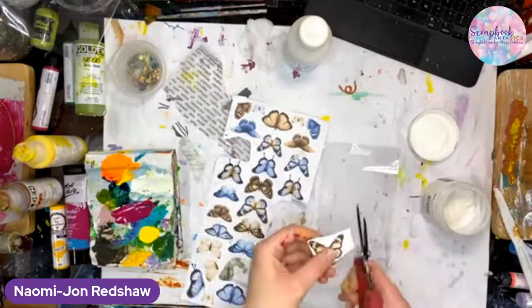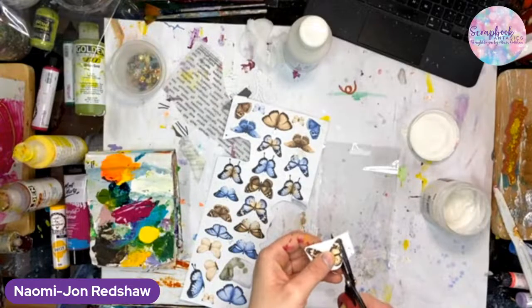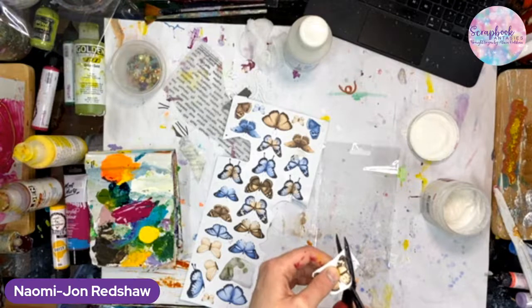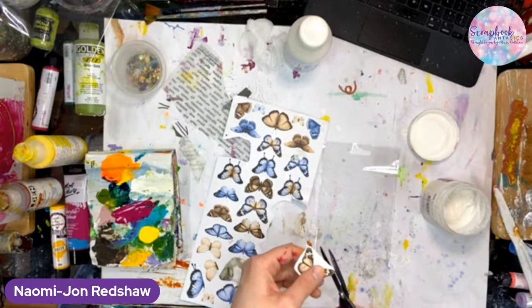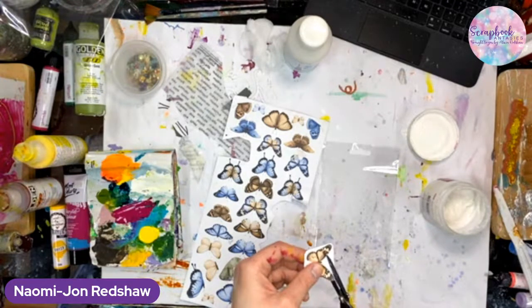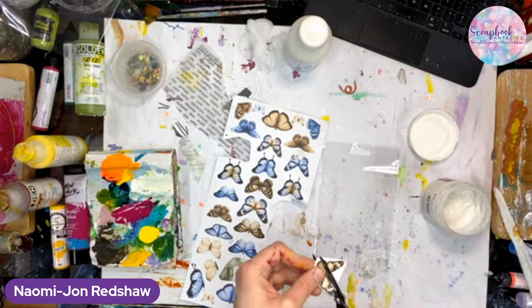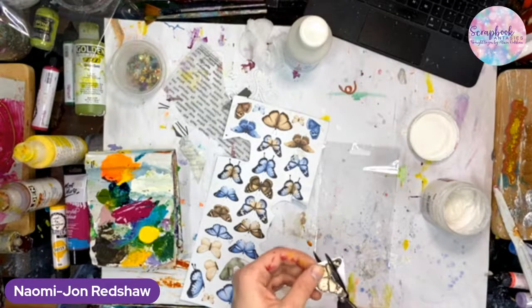Right, sorry, let's just get going. So I'm just going to fussy cut out some of my butterflies. I do like these. These are from our restock of the Lemoncraft Ladies and Gentlemen range.